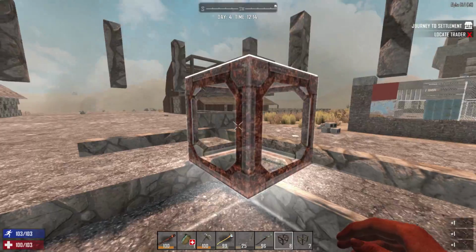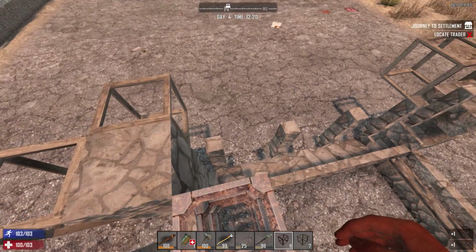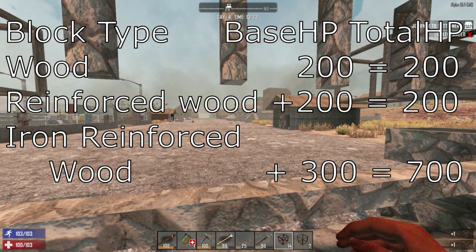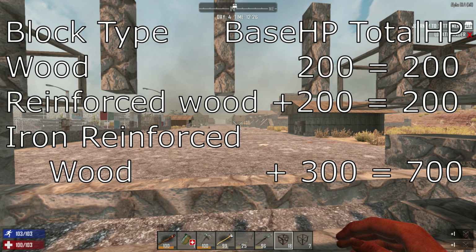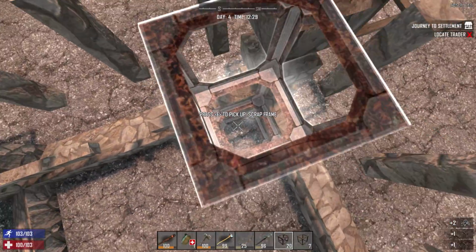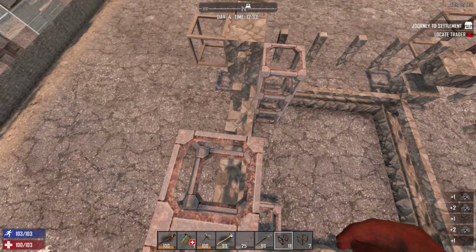Okay, so upgrading that, these blocks are going to take a fair bit of resources to do. Let's take a second here to talk about different types of blocks, because you don't have to build it with these. If you used wood, you would have 200 hit points on each one of these, which is not good. You're going to have your base fall pretty quick. Then if you upgrade it, you'll get 400 hit points total, and then upgrade it into reinforced iron 1, and you're going to have altogether 300 plus 200 plus 200, so 700, which is approaching what this is, I guess, but it's kind of resource-heavy to do. I wouldn't really recommend that, but if you want to, go ahead.